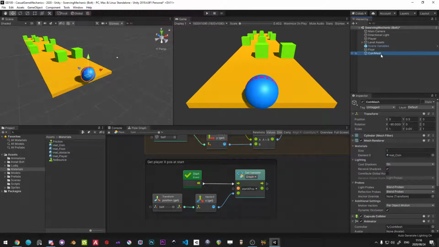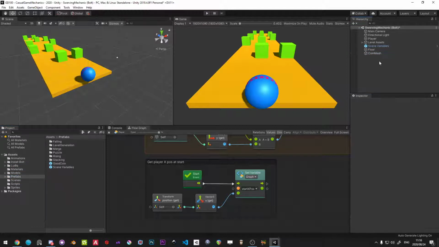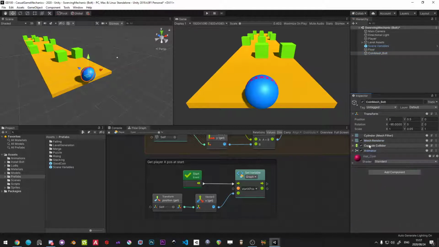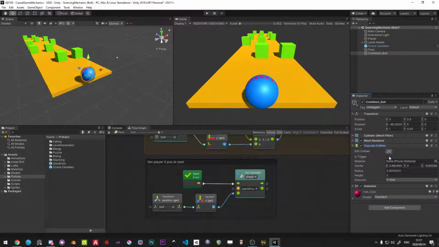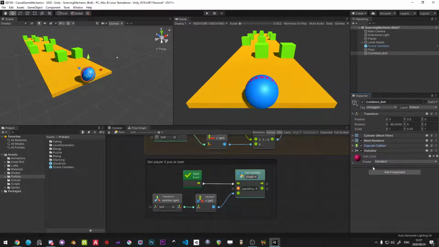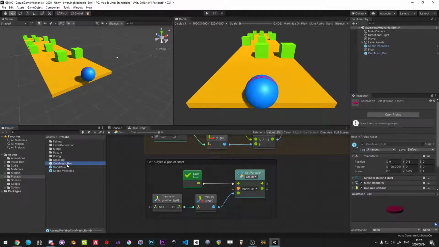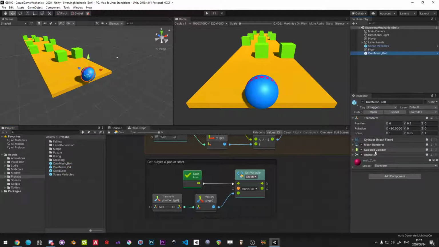So with this done, I'm just going to turn this into a prefab in case I do any updates. I want to grab a coin. Actually, let's just call this coin underscore bolt, just so that I have a reference point for this. We need to also add a capsule collider, and the capsule collider I want to set to is trigger so that it doesn't overlap anything weird and doesn't stop the player from moving, it just triggers the events. I'm just going to add a C# script for later. Okay, so now that we have our coin bolt, all we need is a capsule collider with its trigger on it so that we can trigger stuff.